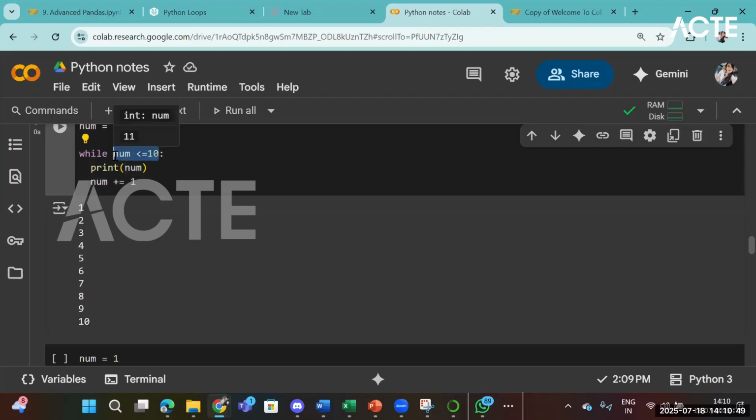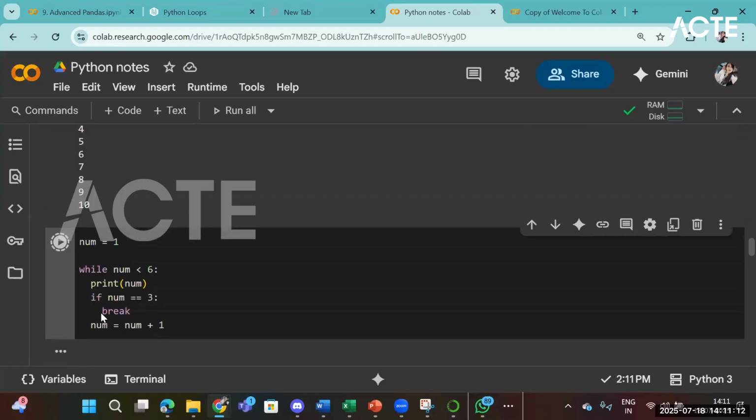If this becomes false, it will get out of the loop. So 1, 2, 3, 4, 5, 6 and so on, this is the output.